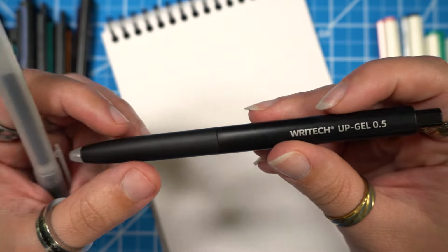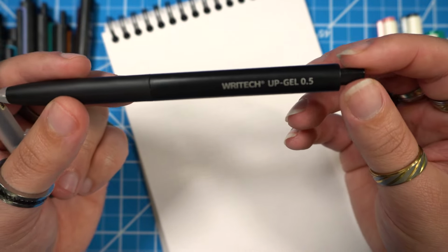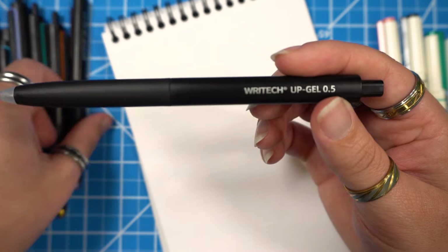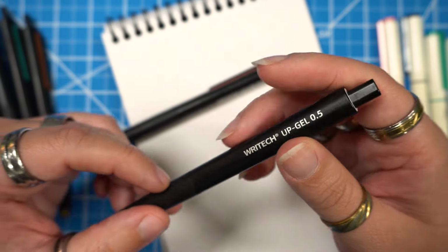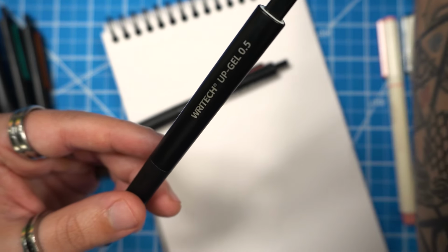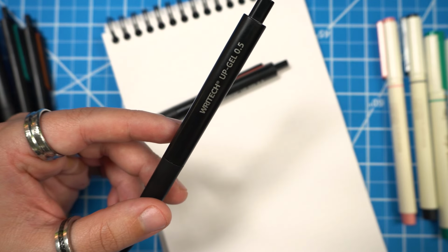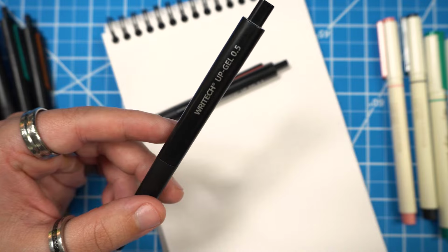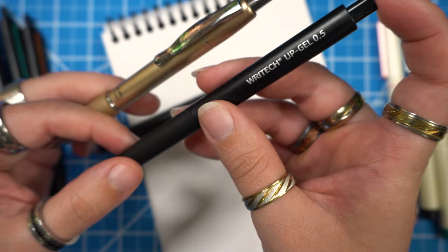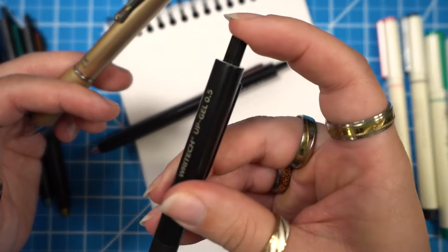The first thing I want you to notice about this specific gel pen is the no-click technology, the silent click technology that they have. Look, I'm going to put it up to the microphone, okay? I'll leave this here so you can have something to look at. But I just want you to hear that you can't hear. And I'll compare it to my rollerball click. Ready? So this is the rollerball. Pretty loud, right? You can hear that in the microphone. Now I'm going to put up the gel pen. I'm clicking it too.